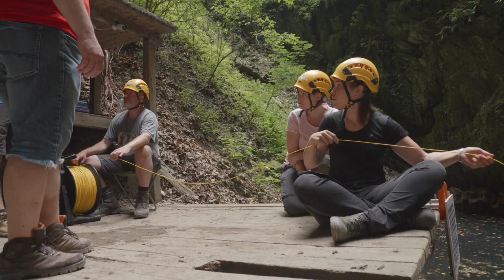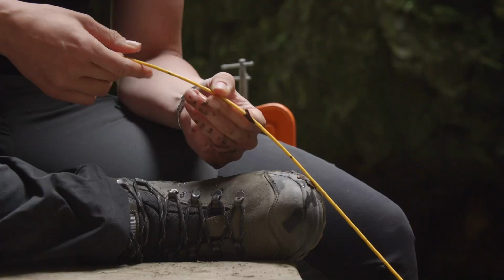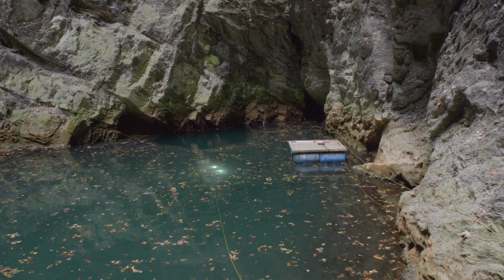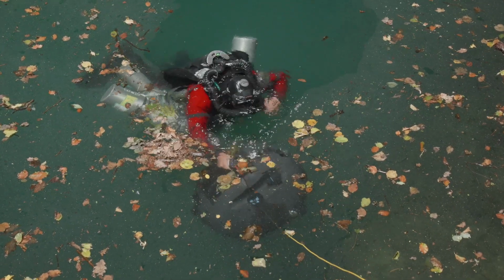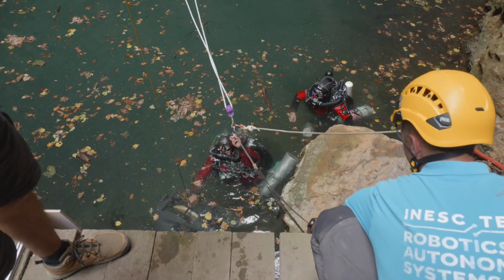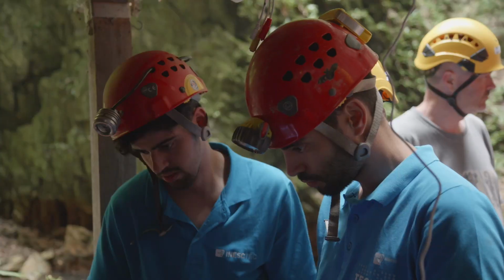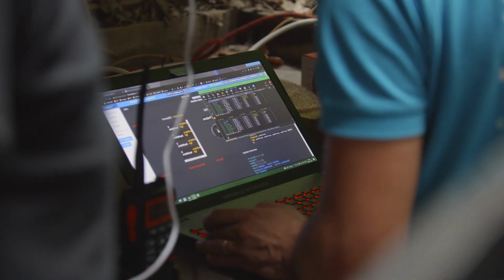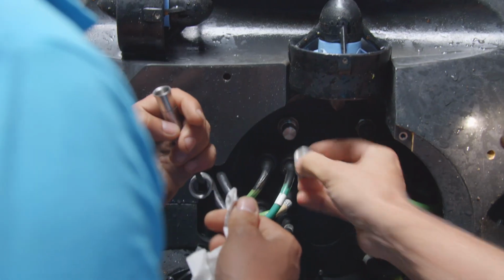Fortunately, pretty soon promising movements can be felt on the cable. In less than an hour, the robot and the divers reappear in the lake. Still, no one knows how bad the damage is, yet it is a cheerful moment. They could manage to map the upper 200 meters, and the robot is back on the surface. Norbert Zazon, the coordinator of the development, and the divers are in an elevated mood for a good reason.